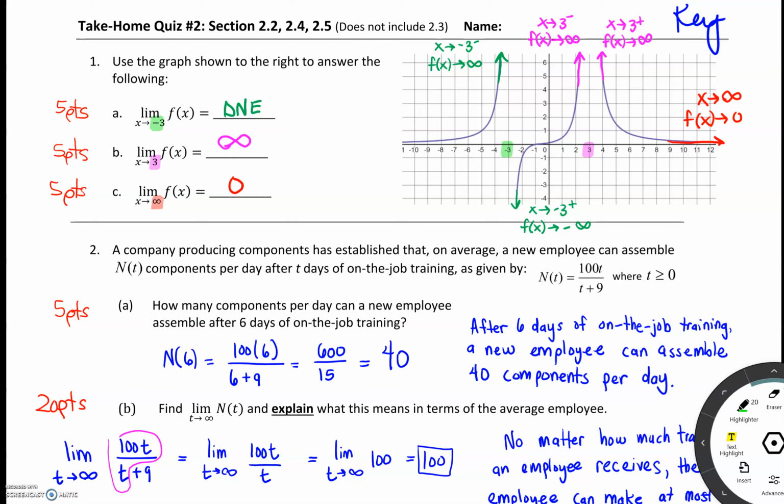Now, there were only 6 questions on this quiz, so each question weighs a lot of points. On your test, there's going to be 18 questions, so each question and each part of the question will weigh much fewer points. So the grading could seem a little harsh on the quiz. Remember, quizzes are low stakes way to check your understanding.